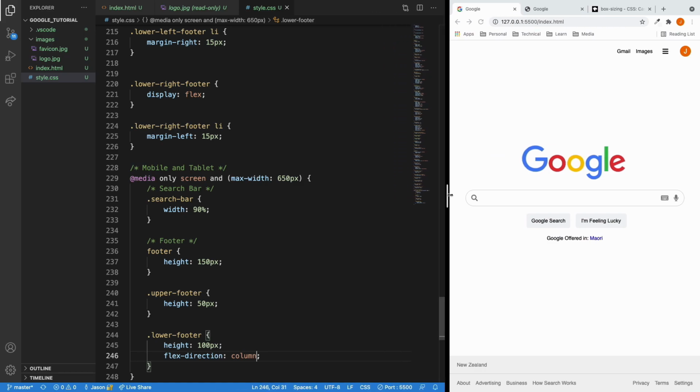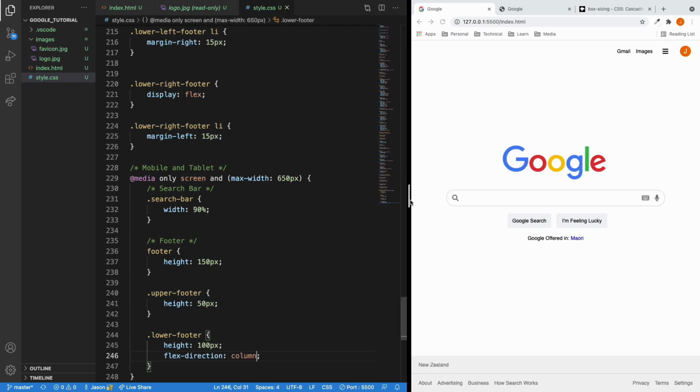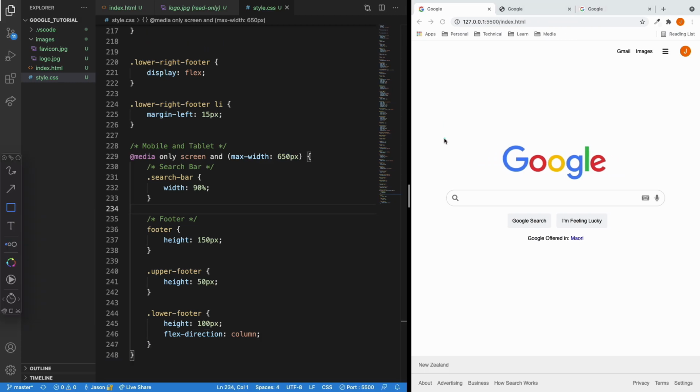And now the footer is looking good. Let's have a look at the website we created. This is looking amazing.